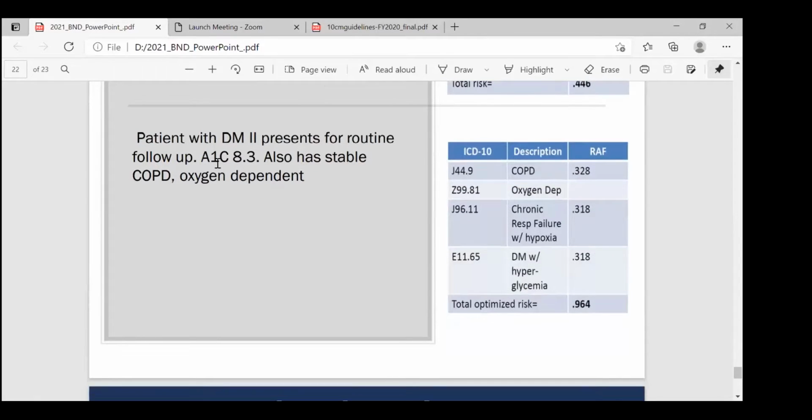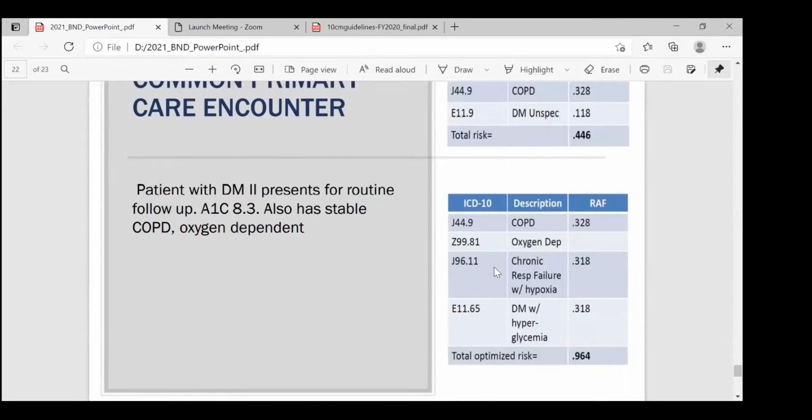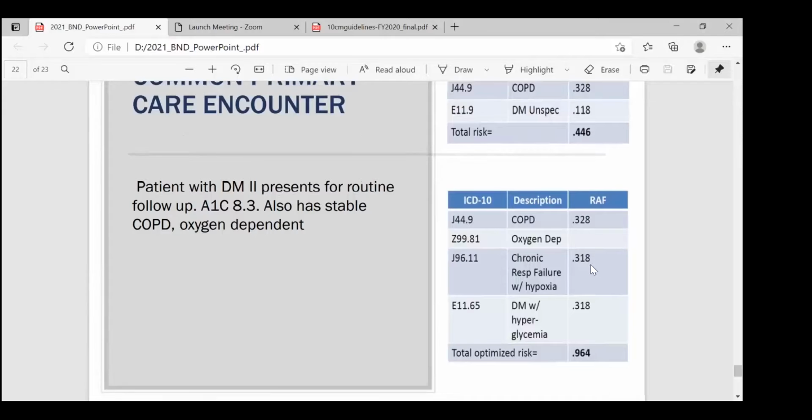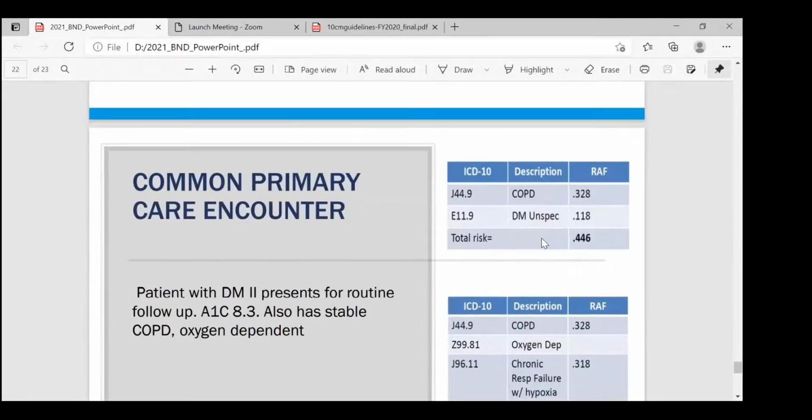When you review the chart based on the scenario and the documentation here, we can see that we added the COPD. There was documentation that the patient was oxygen dependent, so we coded that information. There's respiratory failure with hypoxia in the chart, which was not previously documented above, but with the capture of that additional diagnosis, we pick up an additional RAF. The diabetes above was not specified.